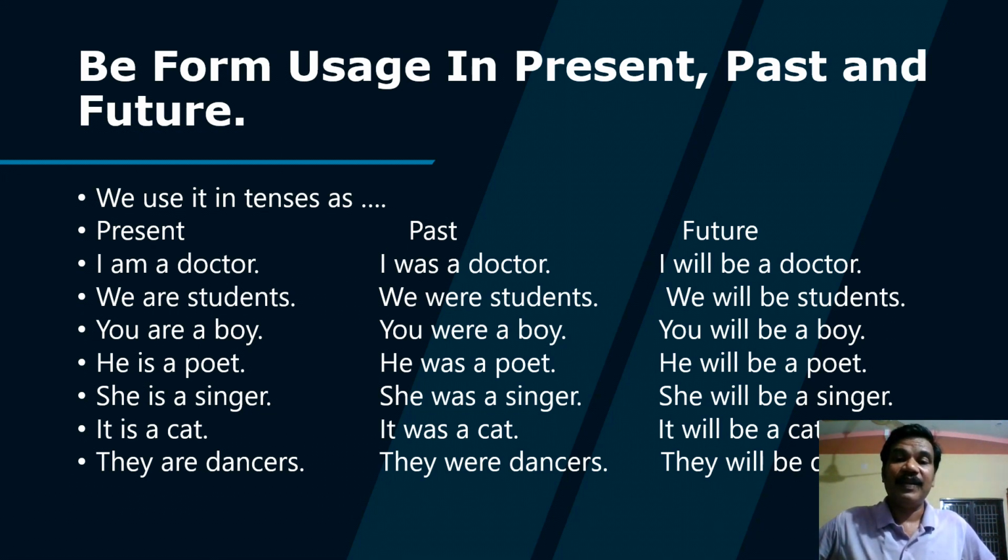Therefore, English has its own entity. It didn't change, it didn't lose the flavor of the king's language usage. Here, I am. Why don't we use I is? Why don't we use I are? We should not. But we can use I am. Am means is and are, because I is a singular plus plural.